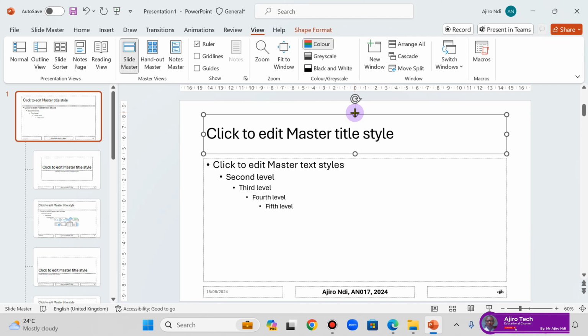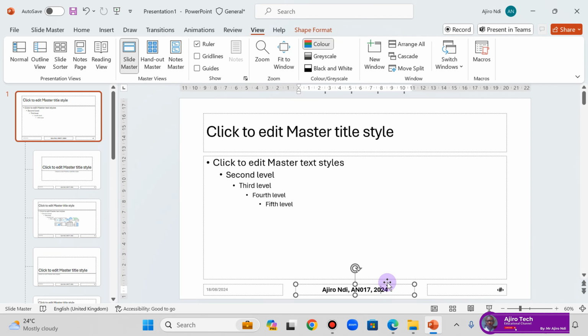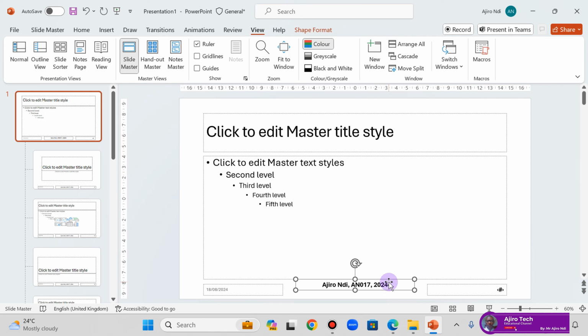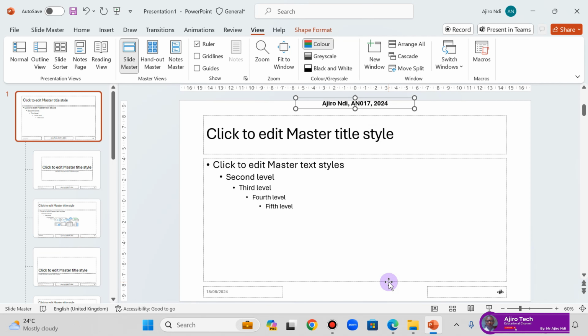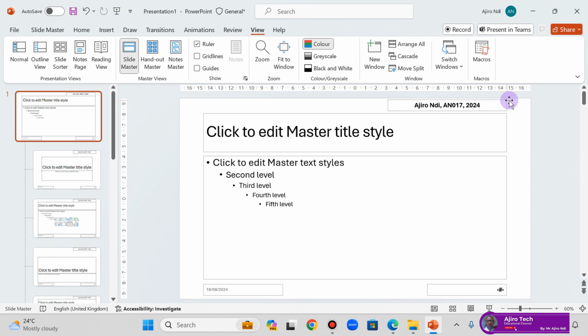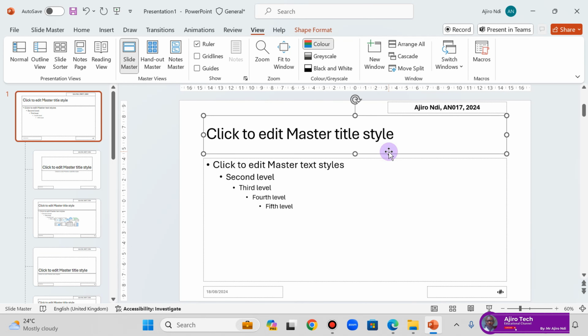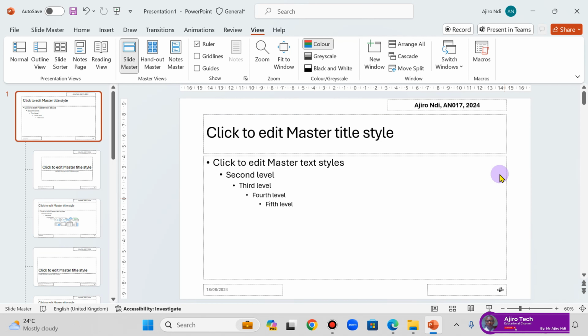And I'll probably adjust this again to 8. Okay. And I'll move this up to the top. I'll move this to the top. Okay. This is going to be top right. Okay. So now you see that it has the same alignment. I can, okay, let me bring this down a bit. Okay, that's fine. So you can see that this has to be on the same measurement.